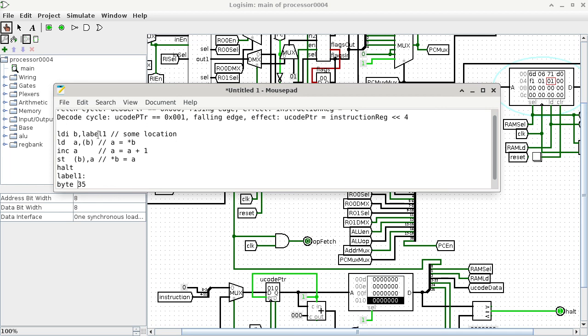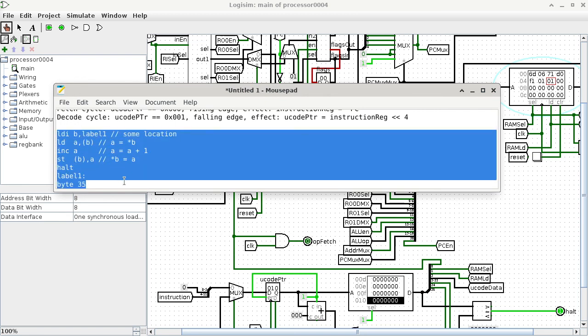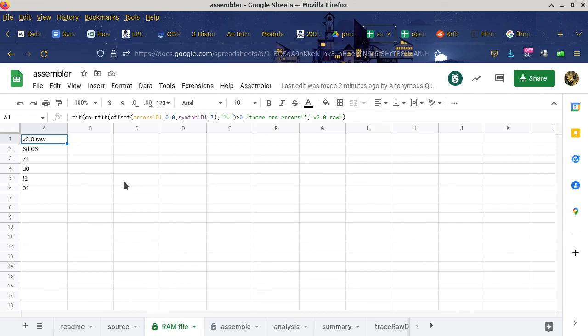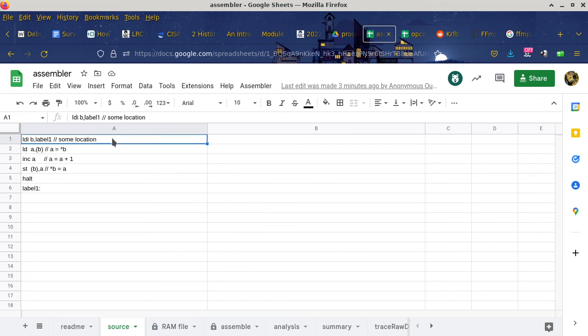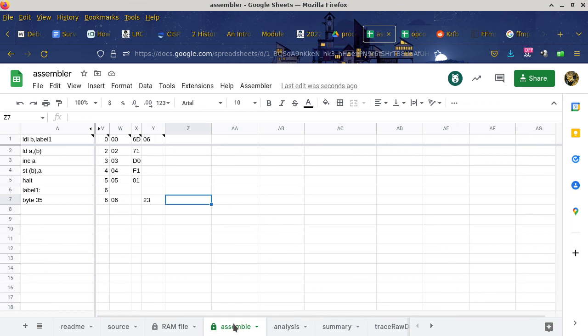But this time, in addition to running the code, we are going to take a look at the assemble view of the whole thing, because the assemble view is very helpful if you want to understand how a program is represented. That's the only difference. We are starting with the value of 35, and it should end up with a value of 36, or 24 in hexadecimal. So when you go to the Assemble tab, this is what it looks like.